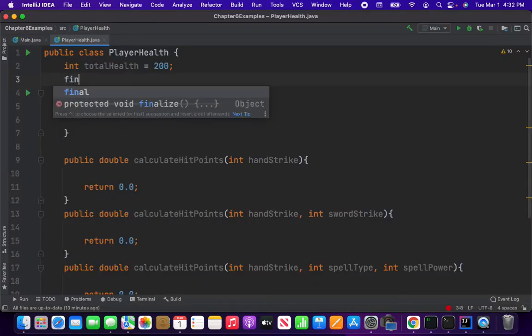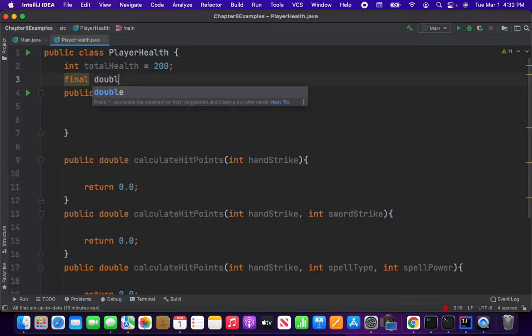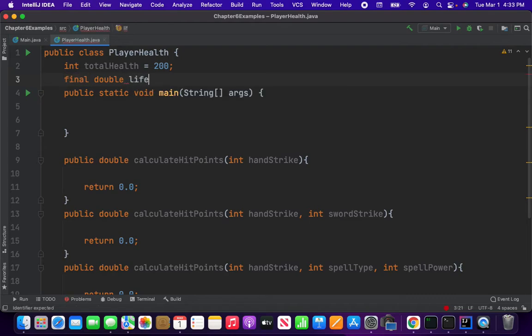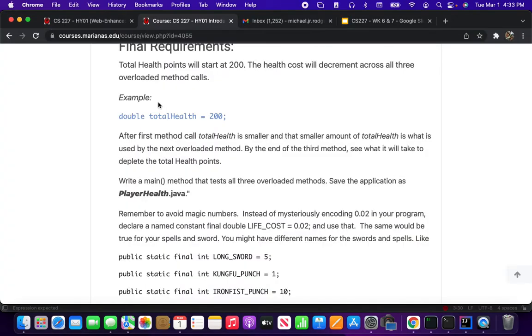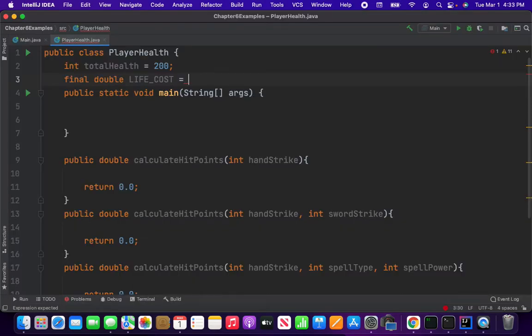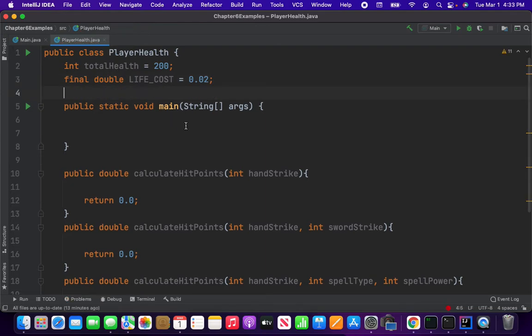So this is going to be a final double lifeCost, and that value is going to be 0.02, right? Okay.